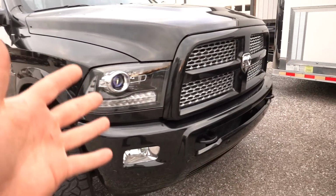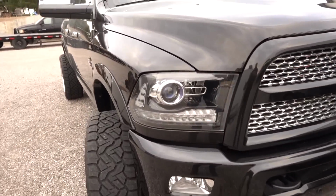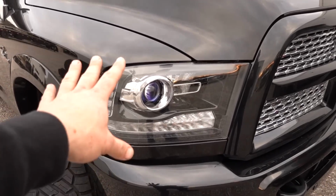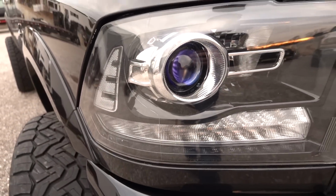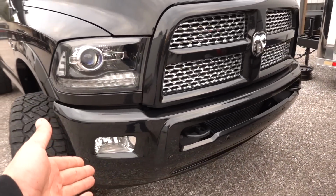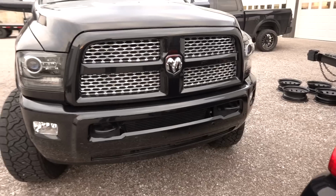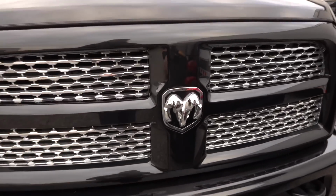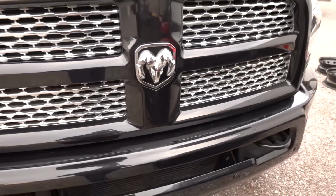And again, here's where we went with the front. He took the headlights apart and painted them. Those are PXR, but we left a lot of the chrome and polished touches in there. We do need better lights for inside there, but we left all of the clear polished look on here. And the grill inserts, my favorite grill inserts. We went ahead and took this apart. That's actually PXR behind there, and we left that chrome.